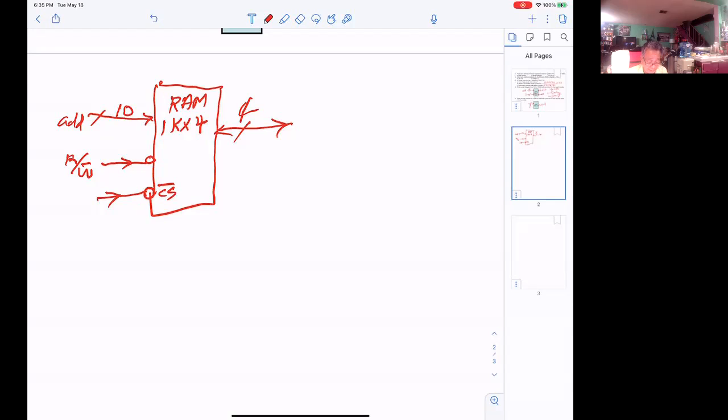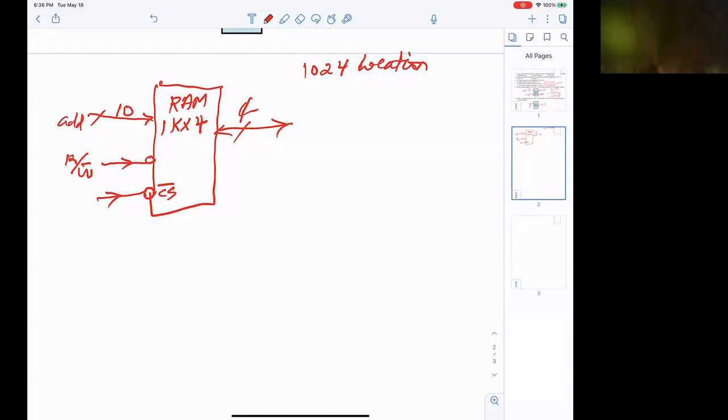So now, how many locations in this memory? How many addresses? 1024. Perfect. So you understand you get 1024 locations. And if you're talking about decimal, they go from what location to what location?